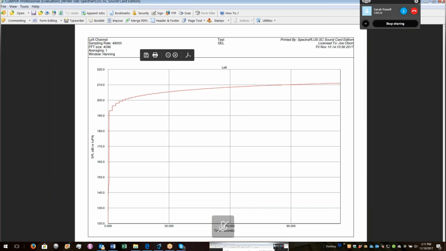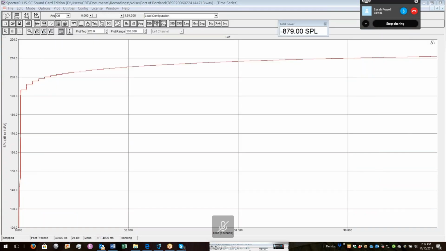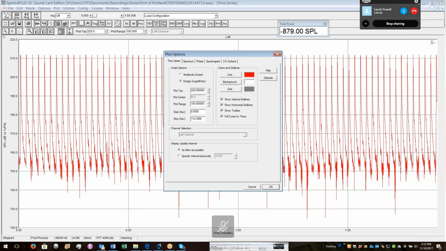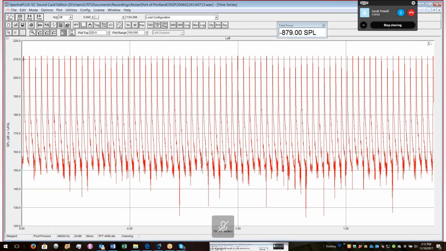So your annotation goes up here. It's kind of a quick and dirty plot, but you can print things out pretty easily should you need to. I've had a lot of customers say that their agencies like the reports that show their SEL plot. It's a really quick way to do it. And the same thing with the time series. They give the agencies the time series plots and show whether it's exceeding the level or not. And in fact, if you do it in the SPL, in the energy mode, then it makes it easier to tell whether it's gone over or not, because then it's an SPL.